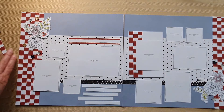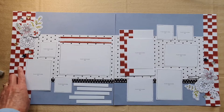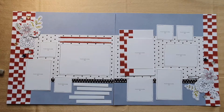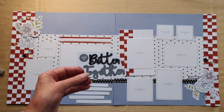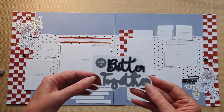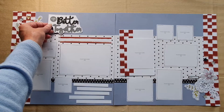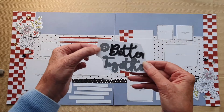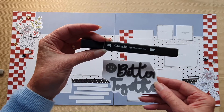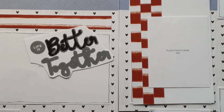This is going to be some photos of a picnic, and I felt this kind of looked like a traditional picnic tablecloth. I was wanting a title up here and thought, will I stamp it, will I cut it on the Cricut? Then I chose another option - I've been trying to use up some of my stash of stickers and complements that came as part of other collections. I found this title that says 'Life is Better Together' and it was all gray. The gray was a bit flat on the blue background, so I'm going to color the words with a black marker.